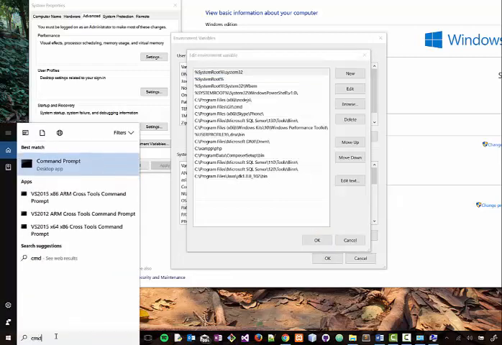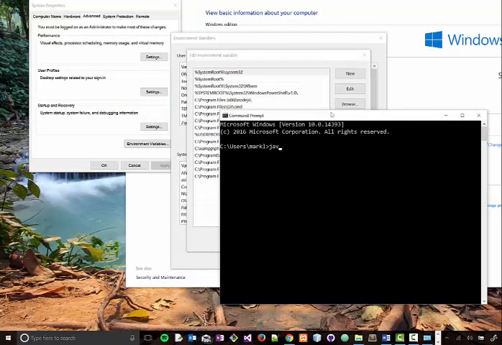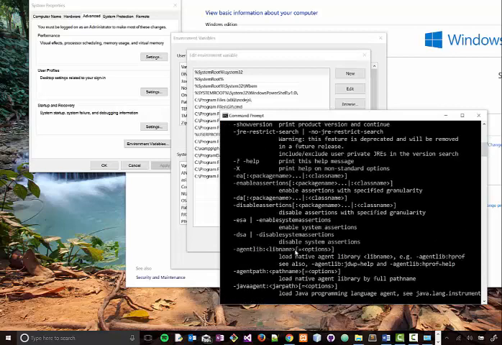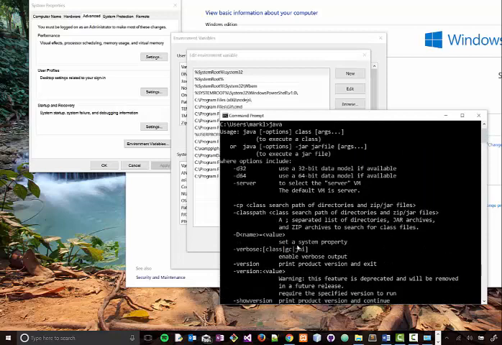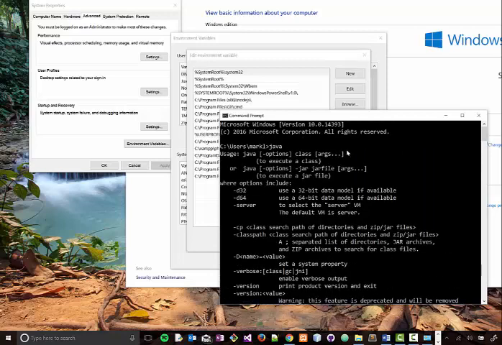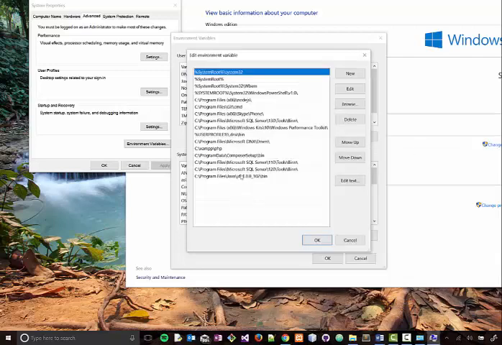And so just to re-emphasize what I'm saying, if I were in the command window and I typed in Java, sure enough, I can run Java. I don't get any nasty can't find errors. I'm just getting different commands that I can use to run Java. But if I were to type in Notepad++, because the Notepad++ executable doesn't reside in this directory, Windows can't find it. The operating system can't find that executable. So we're going to add that to our path here.